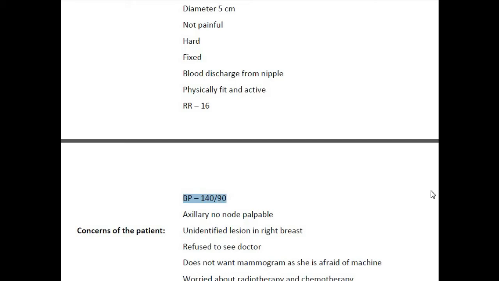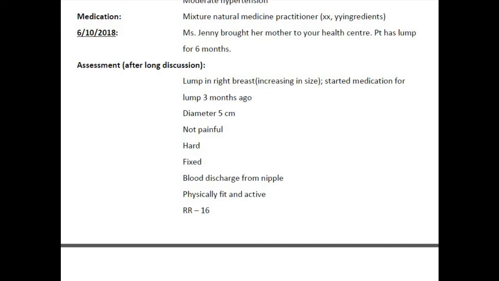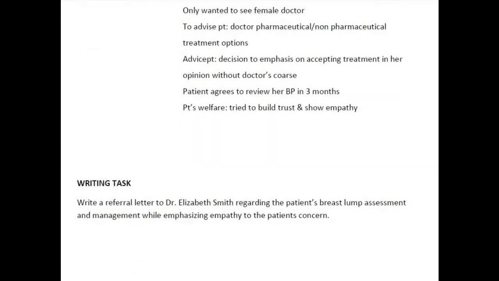Here, along with her physical condition and explanation regarding her breast lump, you have to emphasize the mental condition of the patient. That is, in the case note it says the patient is very afraid, so to move forward with her treatment, the doctor has to build trust with her. Otherwise, she won't continue with the treatment. This is a very important point and should be emphasized while framing the letter. Taking all these points, we have to prepare a letter in an organized manner.